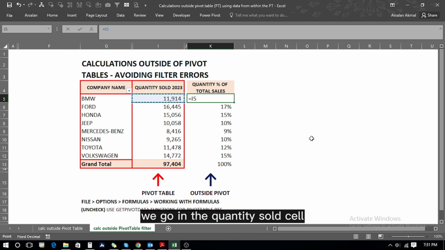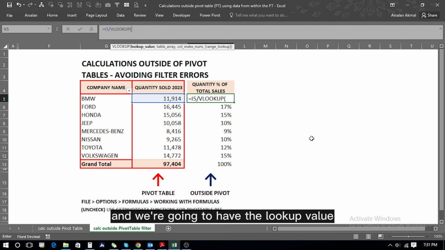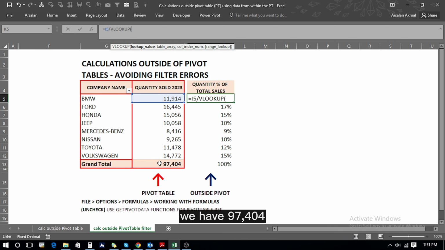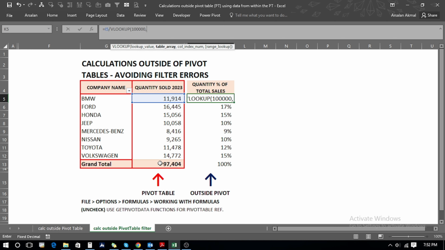We go to the quantity sold cell, we divide it by a VLOOKUP formula, and the lookup value is going to be larger than any value over here. For instance, we have 97,000, so we go for 100,000 as the lookup value. The table array is this column.